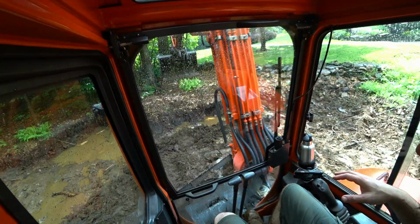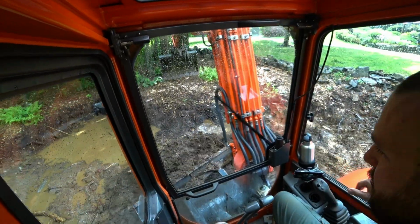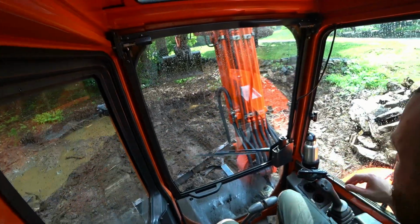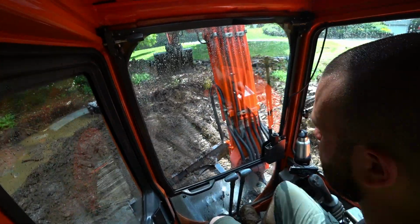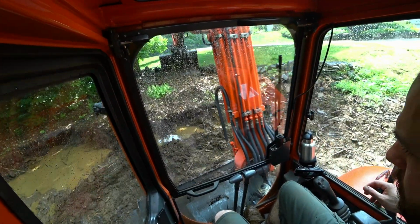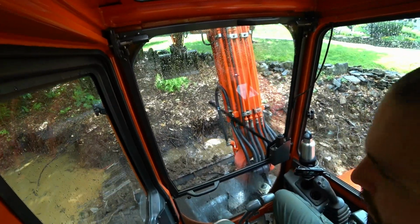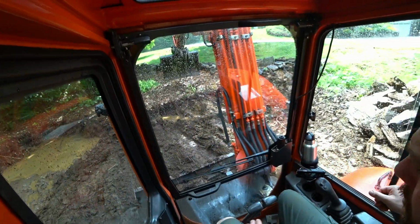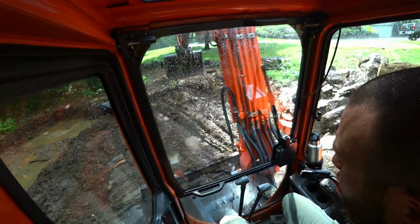So leaving some of the stone already in the ground the way it is is good, because it's going to keep the ground nice and stable and firm. Instead of just having dirt, which will turn into mud when it gets wet, the stones actually give it some firmness. That way you have some steady ground. I might have to bring some fill in here and lift this area up a little bit just to bring the elevation back in, but I'll see how far I can get by just pushing this stuff around.